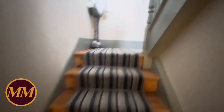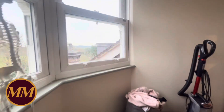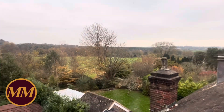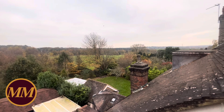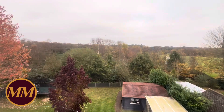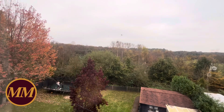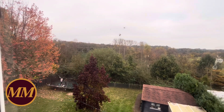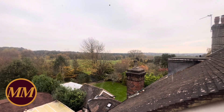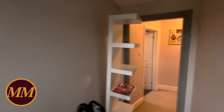This is where the girls live — two daughters in the house keeping it very tidy. This is that oriel window you saw from outside, so you can see the field down there. That field is part of the new development going in off Hurstwood Lane — it's only been coming for about 25 years, but apparently it is going to happen. But directly behind us, as you can see, this is all a plantation, which I believe is a non-development area — that's going to be part of the greenbelt section. So directly behind you, you're not going to have houses. Further down Fox Hill you will, and that will come in off Hurstwood Lane. The new primary school will be down there, which will be fabulous news.